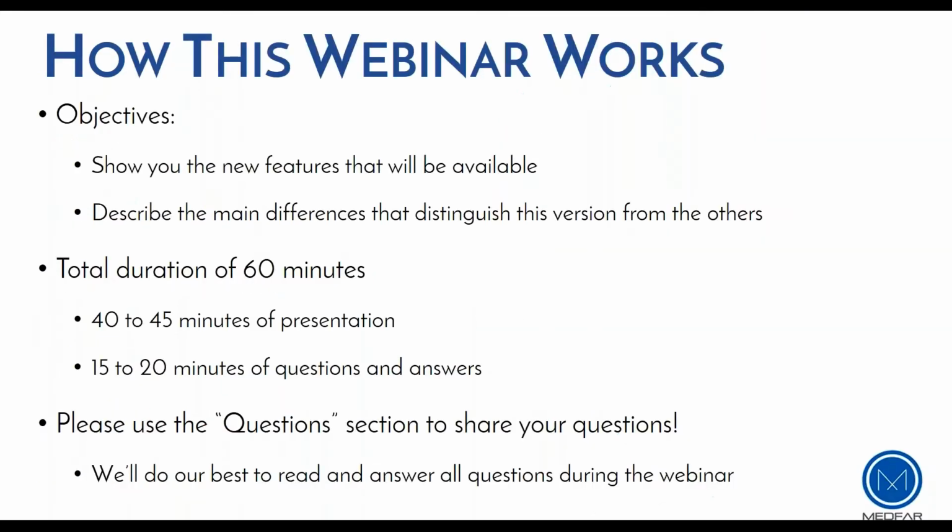First of all, how this webinar works. The objectives are as follows. It's to show you the features of what will be available, and also describe the main differences that distinguish this version of MYLE from the other versions of MYLE that you've seen over the months and years. The total duration of this session will be 60 minutes, and by experience, my presentation is somewhat shorter, so you'll have 40 to 45 minutes of presentation, and then 15 to 20 minutes of questions and answers.